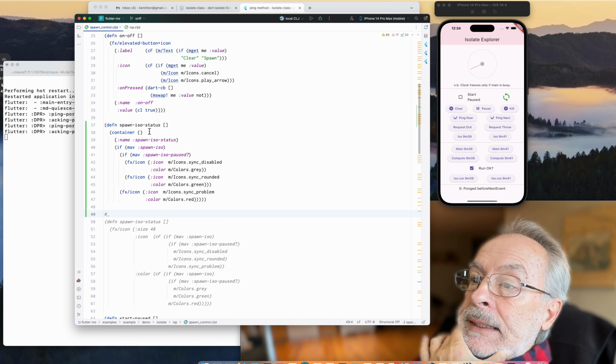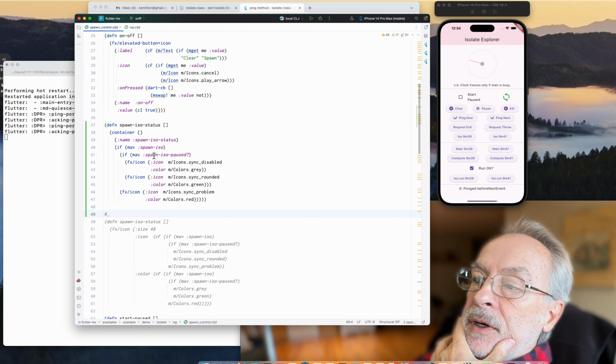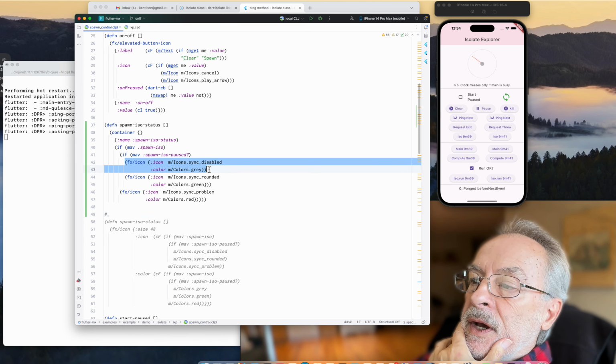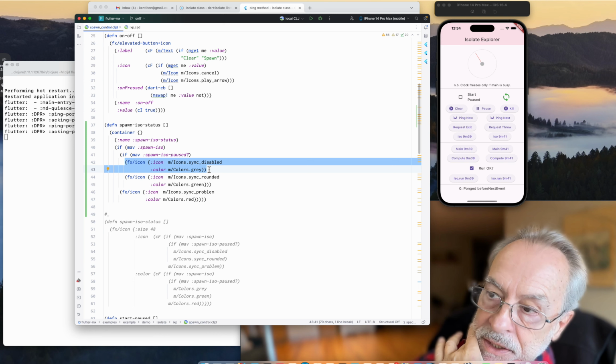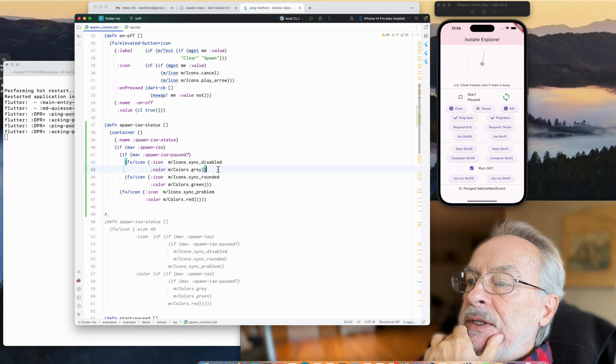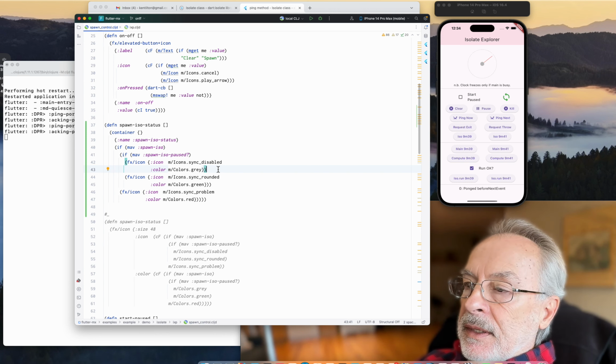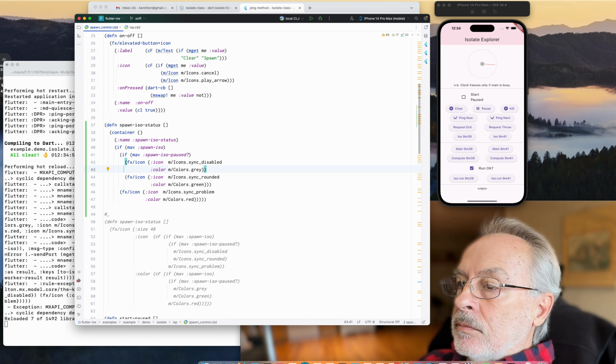And it asks, again, the same question. Is there an ISO? Okay. Is it paused? Okay. Well, then this is the icon and color that we're going to make. So this is great, right? We kind of dried it. I look at making more dry. Not a good idea. It came out noisier.